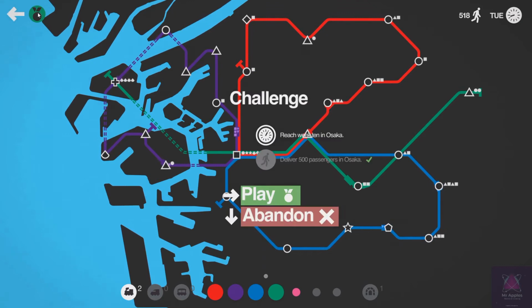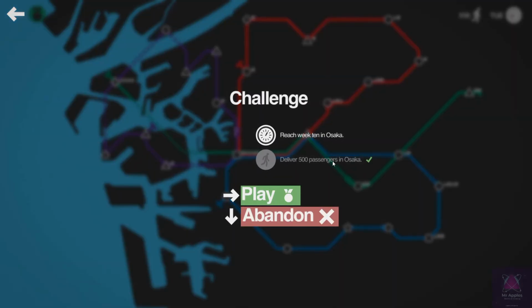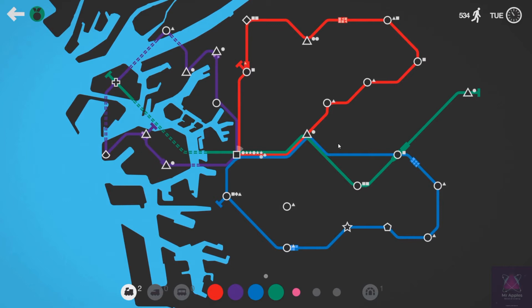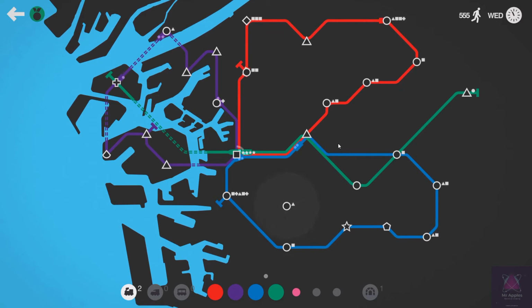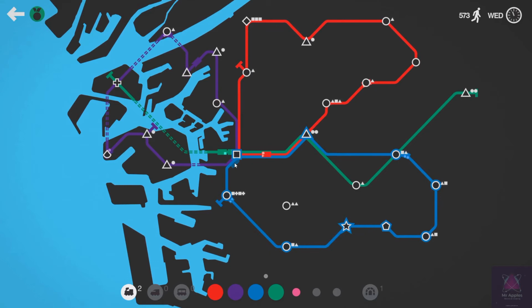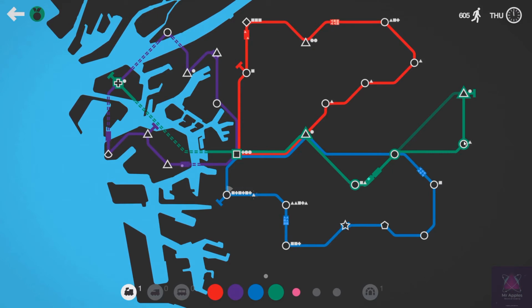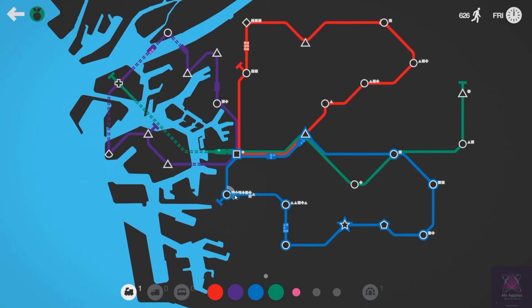And now a new line doesn't have to go onto new stations. Just to show you, the first challenge of Osaka is to get 500 passengers delivered, so that challenge fell nice and easily, but we want to get to week 10. So if you do get a new line, you don't always have to put it onto new stations. You can actually have a look around your map and see if there's a big problem area, and you might want to link that up to other lines and do a loop around an area that has huge problems.